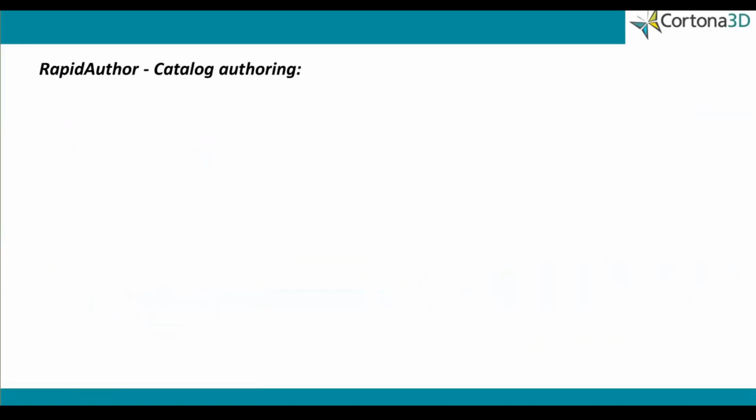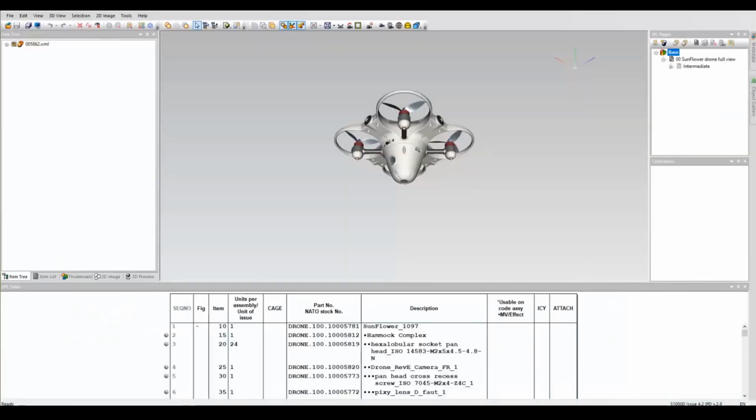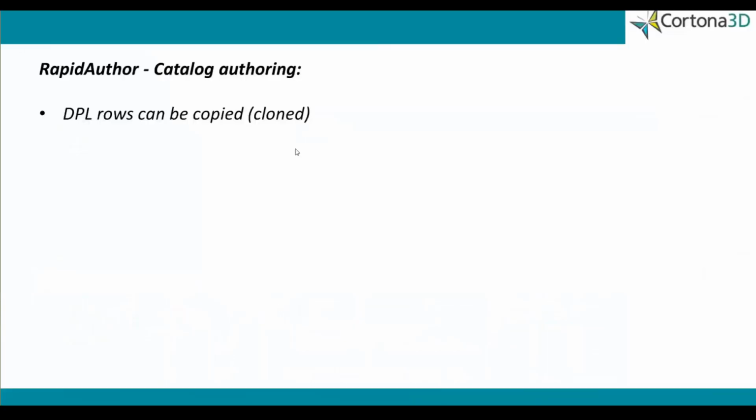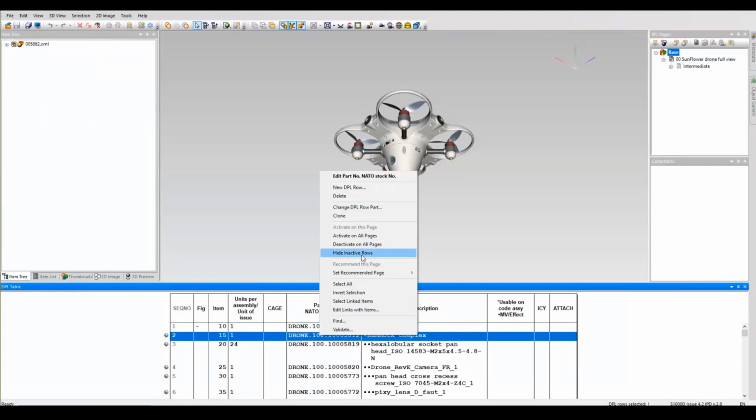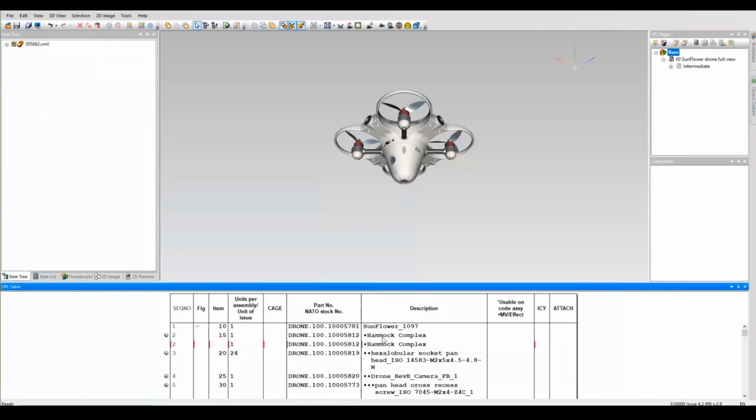Now we proceed to the Rapid Catalog and the changes and new features related to Rapid Catalog specifically. The first change here is that it is now possible to copy, to clone DPL rows. Again, it saves you retyping all those values individually, but it also keeps the metadata connections when you perform this clone action. It is useful to some of our clients.